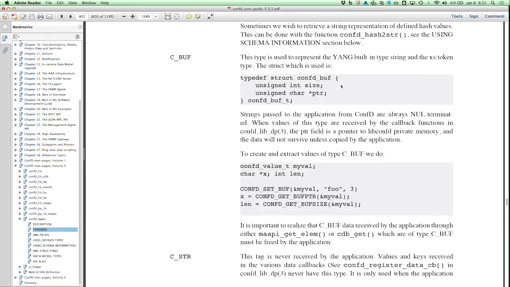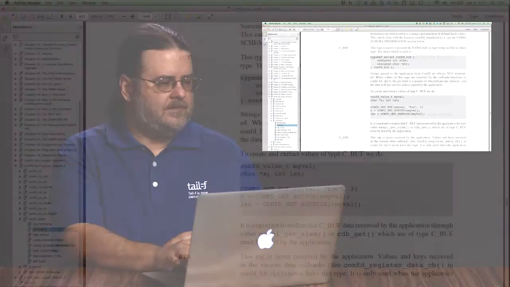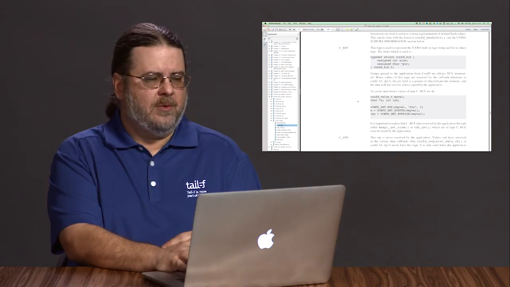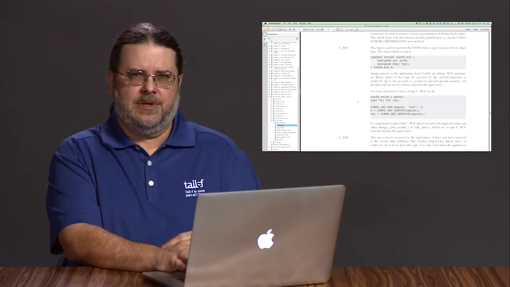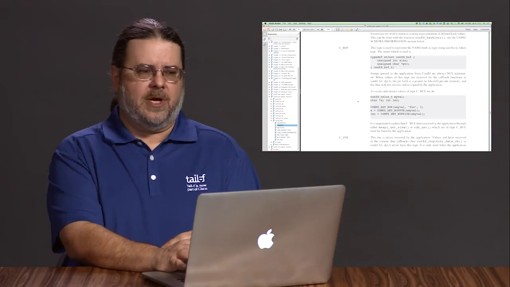In that case, your set buff macro for setting a C_BUFFER has the pointer to the ConfD value T, your string, and a length of that string. So there are 3 parameters on the set call instead of 2. And then for reading, you have 2 different get macros provided. One gets you a pointer to the buffer, the other provides the size of what's in that buffer.